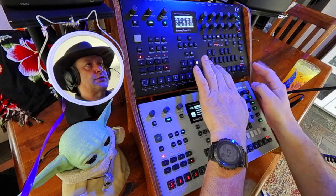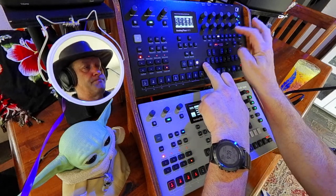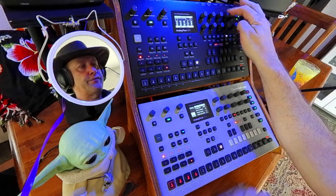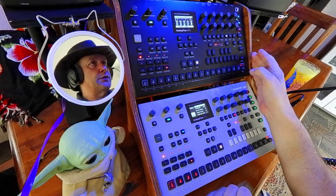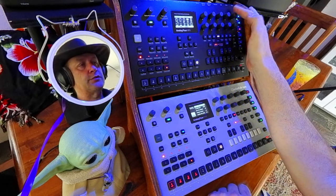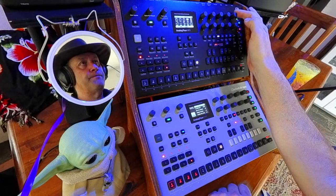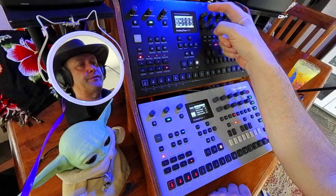One of the performance tricks I like to use a lot is infinite sustain, which is great for ambient stuff. I can just get that bass going continuously while I sound design it. So I'm just going to add in a second oscillator, some big deep bass, a bit of filtering.